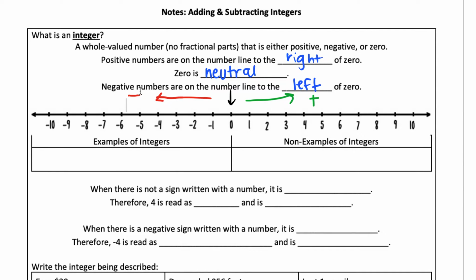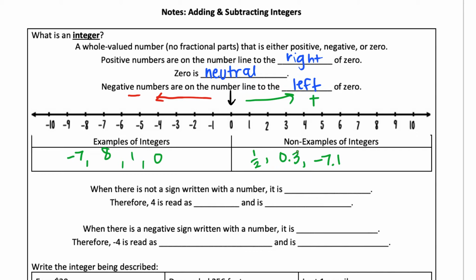When we think of integers, we just said that they need to be whole valued numbers and not fractional parts. So an example of an integer could be -7, could be 8, could be 1, could be 0. Non-examples of integers could be something like 1/2, a fraction, or 0 and 3/10, which is part of a number. So it's only 3/10 of the number. Or -7 and 1/10. So these would all be non-examples because they have fractional or decimal parts.